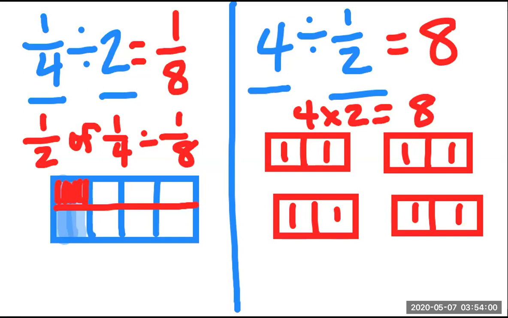So now I want you to think about the results we got here. When we started with the fraction, a part, and we divided it by a whole number, we got a fraction that was less than what we started with, right? And you can see that when you look here, we started with the blue shading, but we ended up with the red, okay? So a part divided into 2 pieces gave us a smaller part. On this problem, we started with a whole number and we divided it by a part and we got a whole number greater than what we started with because we were counting the number of smaller pieces.